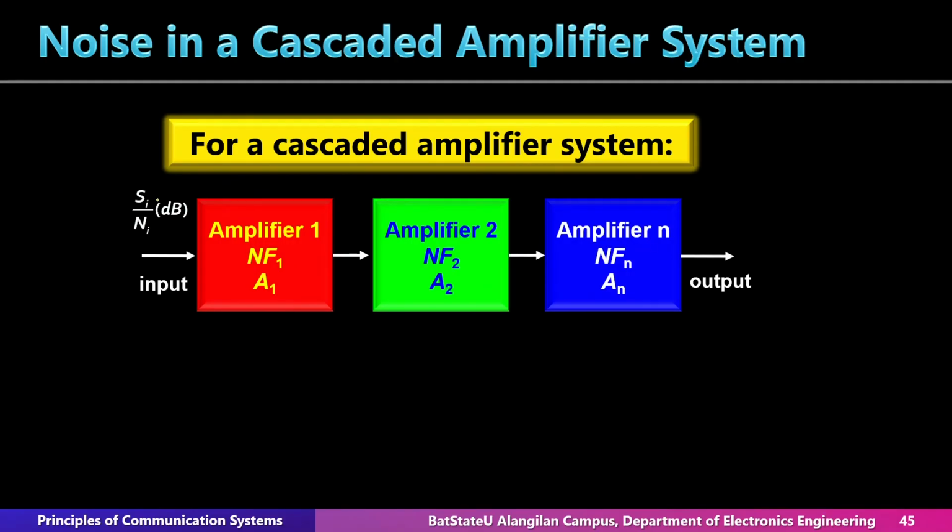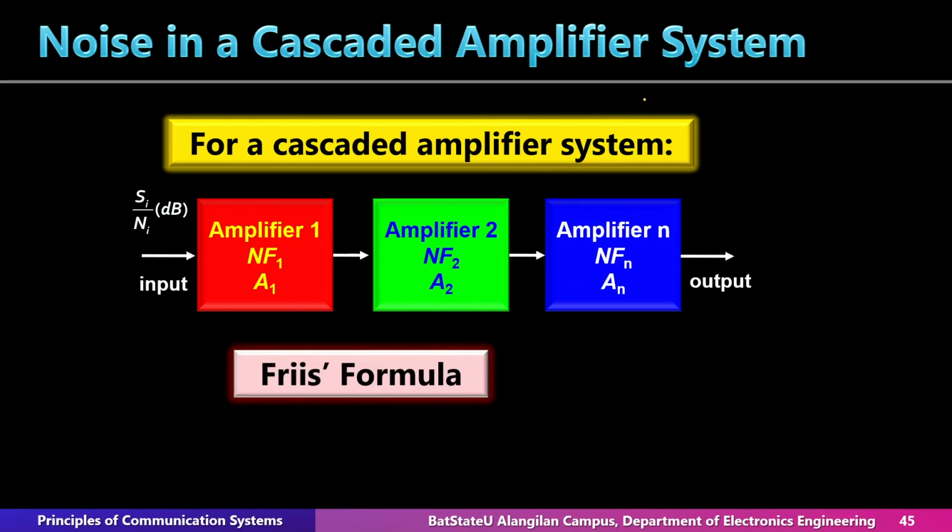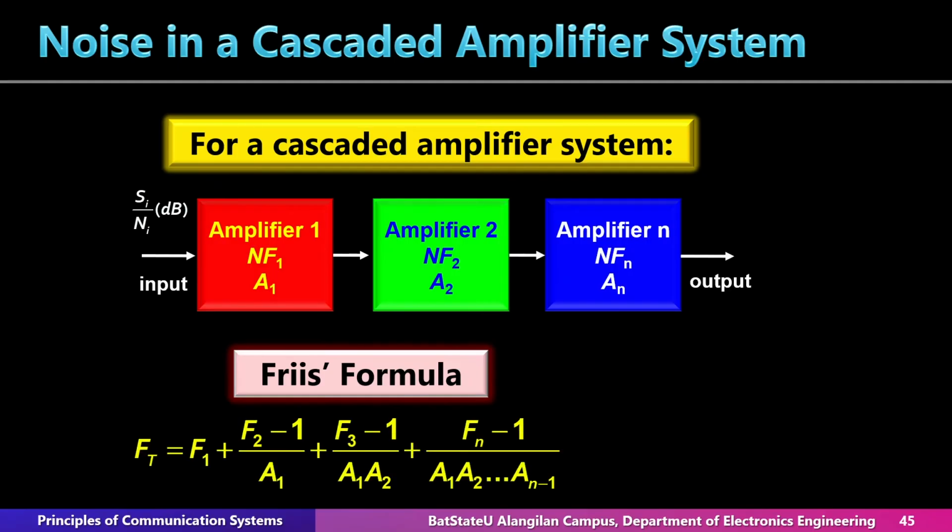So, of course, we have the signal-to-noise ratio at the input in dB. Kung alam natin ang total noise figure ng tatlong ito, mako-compute natin ang signal to noise power ratio at the output. So, para makuha natin ang signal to noise ratio at the output, kailangan muna nating makompute ang overall noise figure, which can be determined using what you call the Friis formula. So, ano po yung Friis formula na yan? Yan ang formula na nagagamit para makompute ang overall noise factor ng isang amplifier system connected in cascade.